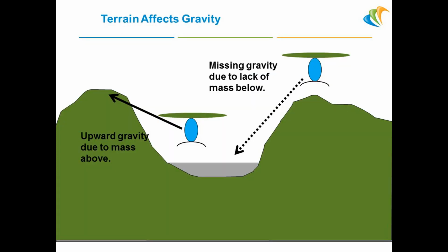And one thing that we have to account for is the terrain. So if you have a nice flat situation, everything's easy, we perform our measurements, and we're done. When we get into areas with topography, our gravity situation becomes much more difficult. Now we're actually getting this mass here pulling our signal up. So we have a decrease in signal, not because of what's happening underneath us, but because of the mountains on either side.